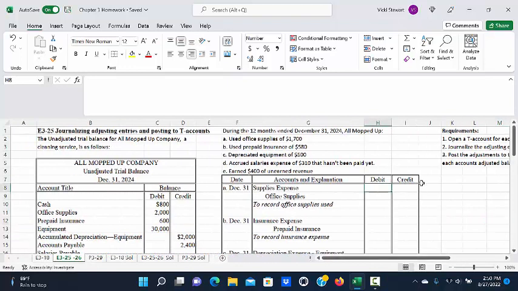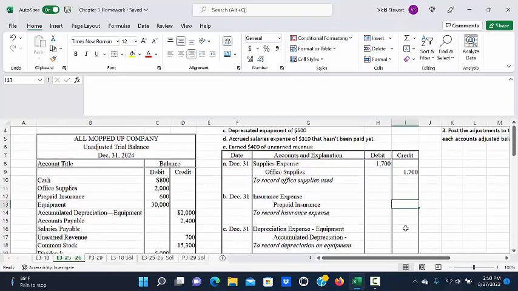So now we are going to make the adjusting entries, and as we make these entries, the posting will be done automatically by Excel to the T accounts, and the balance is updated, and we will look at that. Our first adjusting entry states that we used office supplies of $1,700. So we know that we had an asset of office supplies, and now we're adjusting it for the supplies that we've used. So our debit would be to supplies expense and our credit to office supplies.